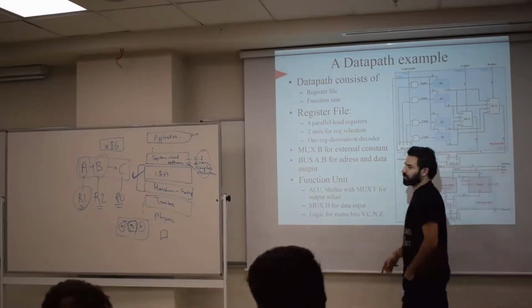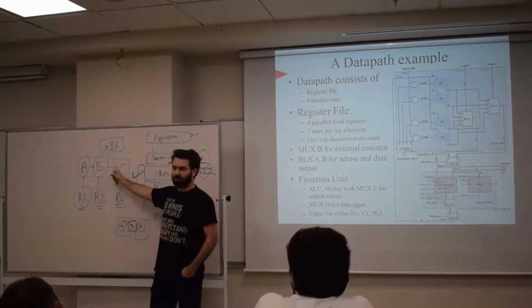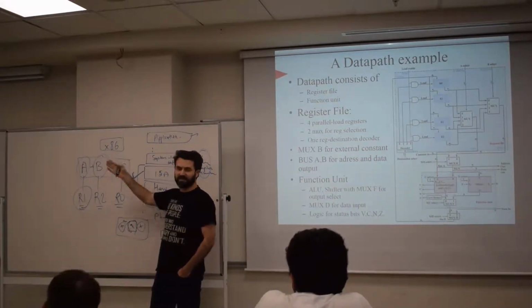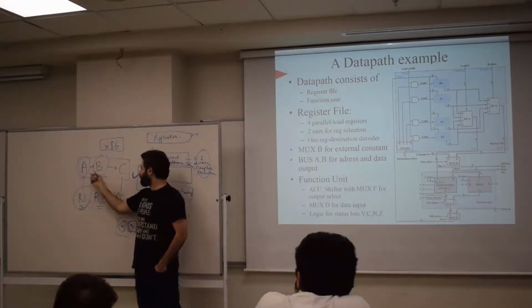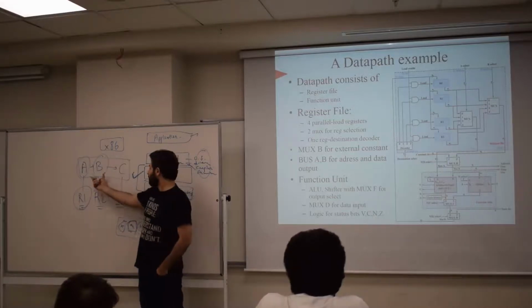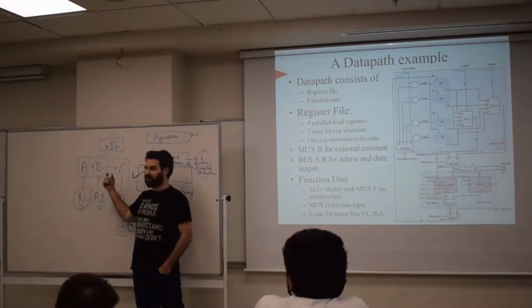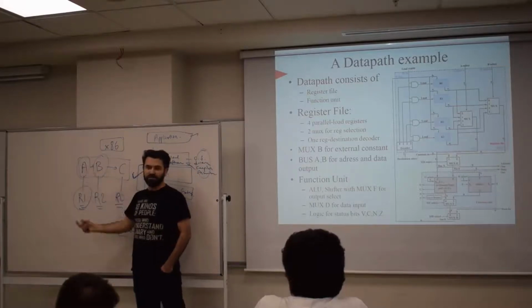So let's come back to our instruction here. This is the human readable instruction, which we shall translate into a more computer version. This instruction says that I've got A and B stored on the register file. So why don't you just get them on the bus, because I'm going to operate on them. I'm going to have an operation of addition on these 2 data.